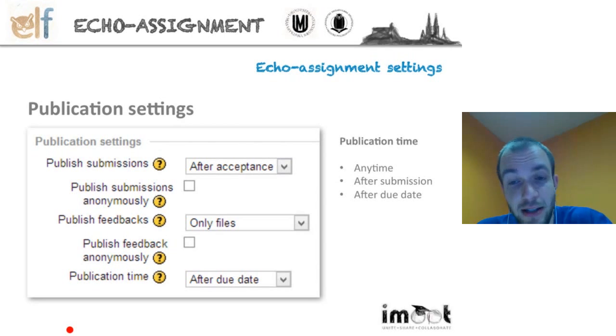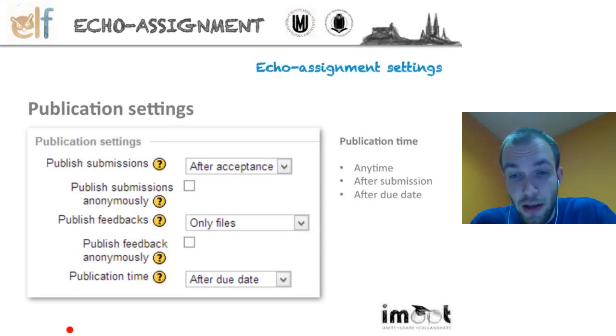The second option is after submission, meaning I have to first submit my own work and then I can see other submissions. And after due date, that's quite obvious. So when the deadline is over, I can see the submissions.